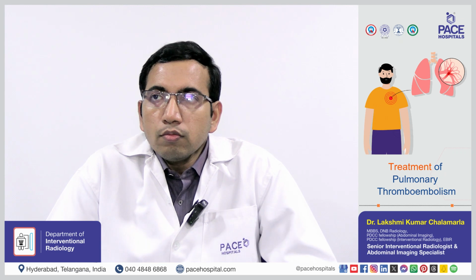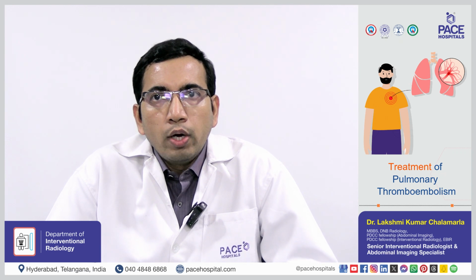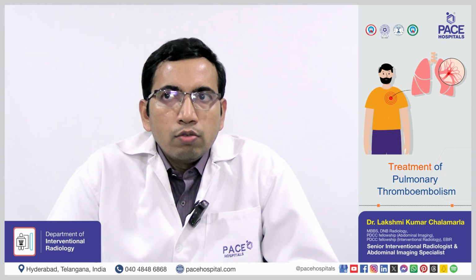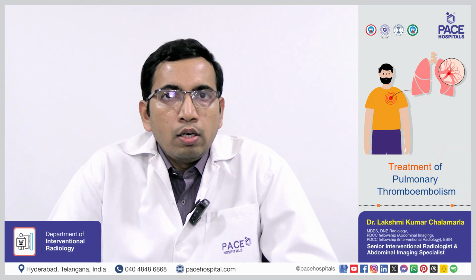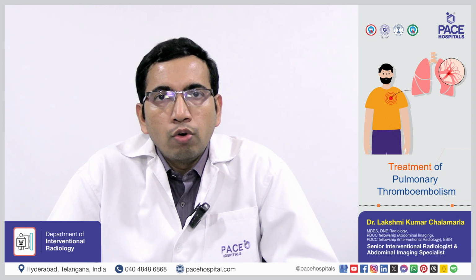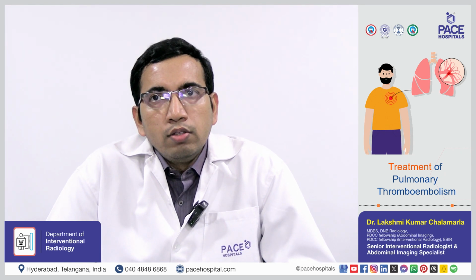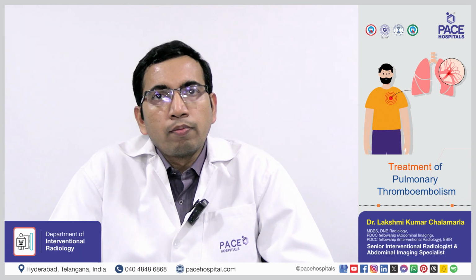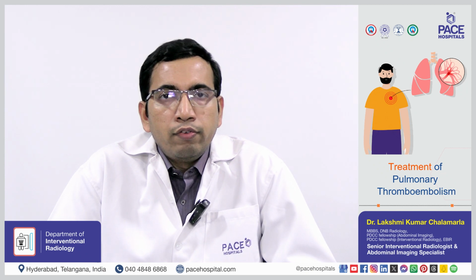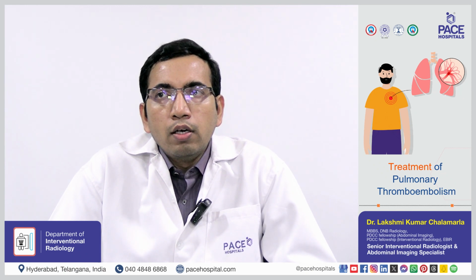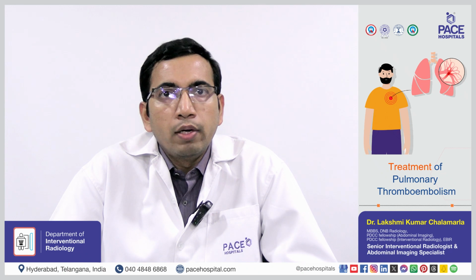In patients with more severe pulmonary embolism who have more bleeding risk with thrombolysis from peripheral veins, that is veins in the lower legs or forearms, we may give the thrombolytic directly at the level of the pulmonary arteries. This can be done by an interventional radiologist. The interventional radiologist's role is to break the clot if it is a severe pulmonary embolism and the patient is not a candidate for systemic, that is IV, thrombolysis from a peripheral vein.